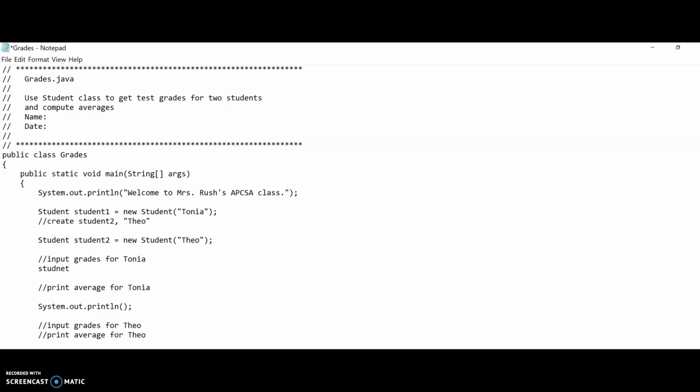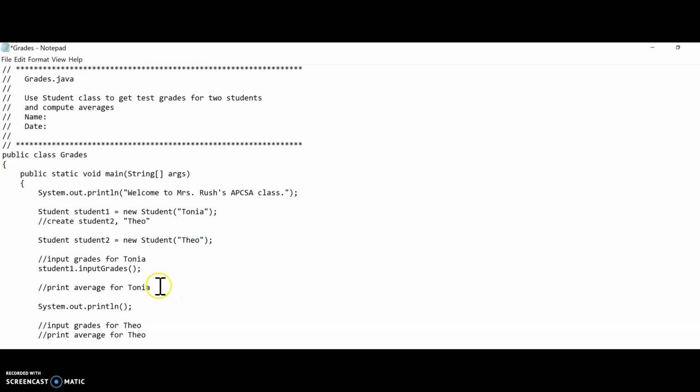But remember that Tanya is student1. So student1 dot, we're using our dot operator, inputGrades. Okay, and now when we run Grades.java, it's going to prompt the user to input test score 1 and test score 2, and it will assign those scores to student1, which happens to be Tanya.